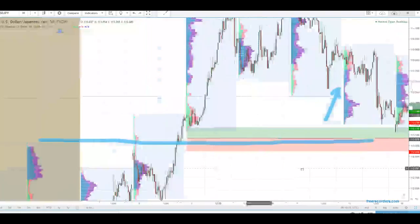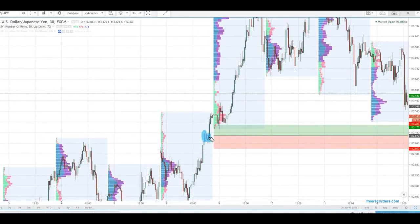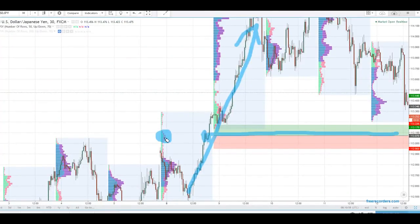The reason behind that level is this sideways price action in which this volume cluster was created. I think that this volume cluster was created by strong buyers that were adding to their long positions, pushing the price higher. So I think that if there is a pullback to this area, those buyers will become aggressive, defending their positions and pushing the price higher once more.